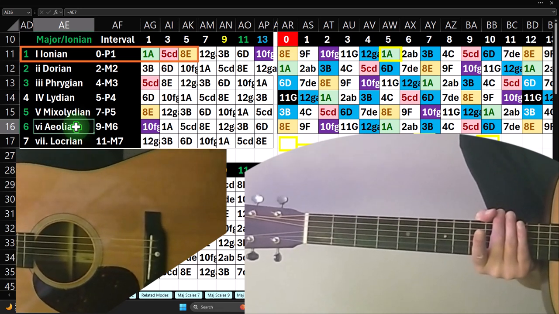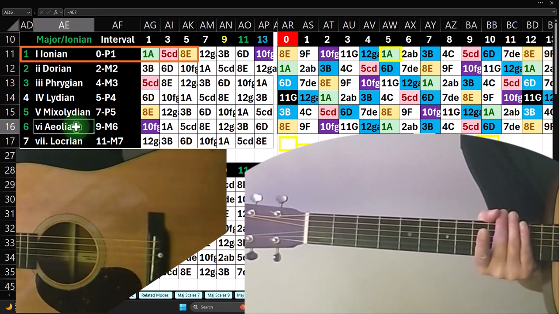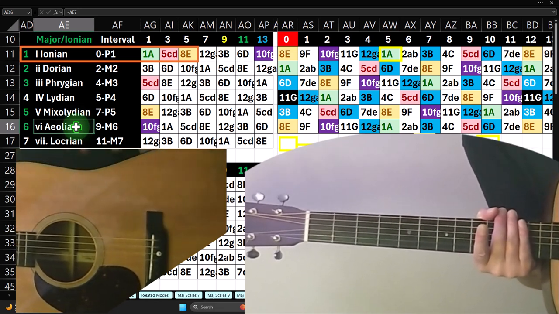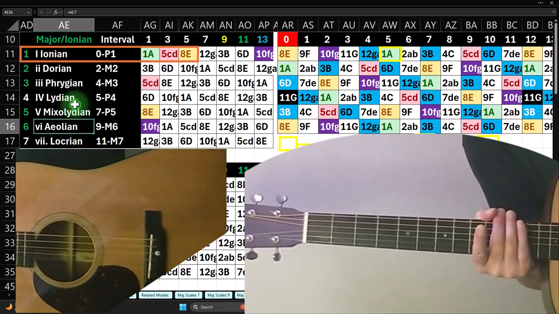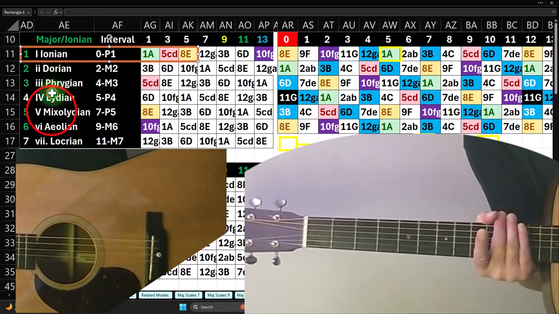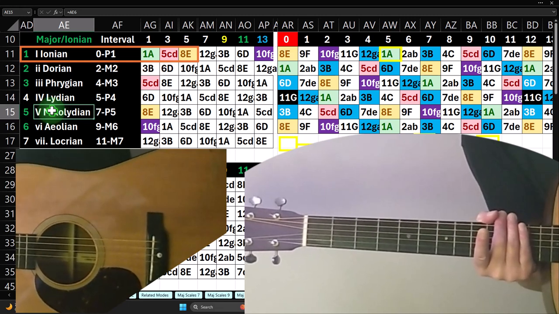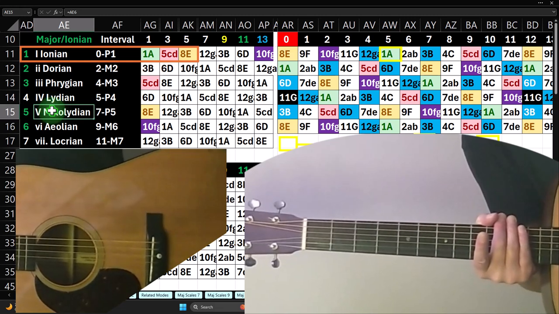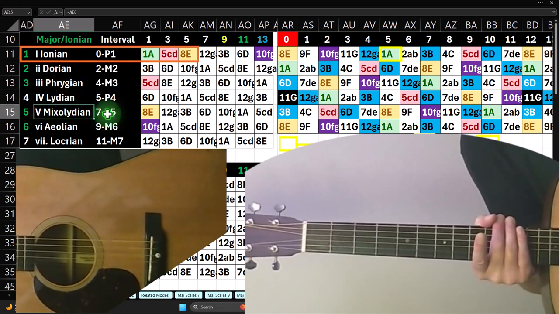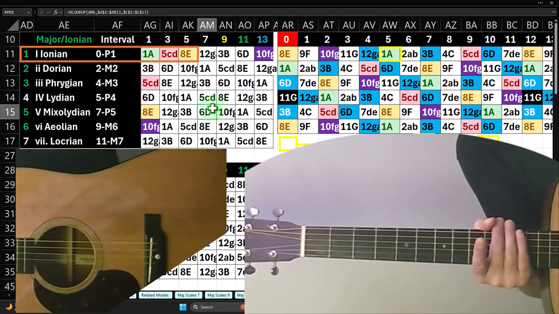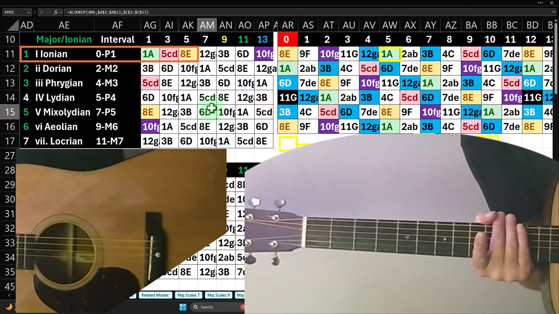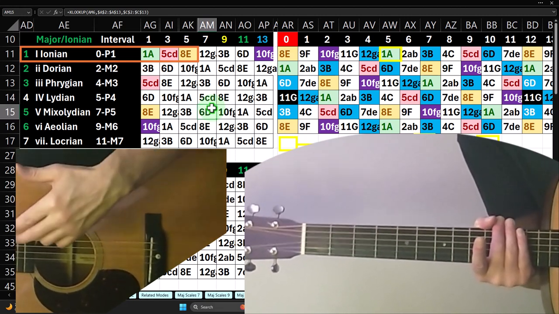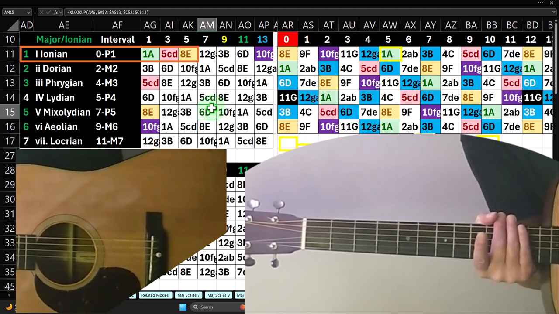So if you can get that down, then you can play all the related modal chords, and we can start to name the chords as the related modal chords. So if I go to the 1, 4, 5, I'm really playing Ionian, Lydian, Mixolydian. So if I want to stay in the same key, then when I go to like the Mixolydian, I'm going to have to play the 7 that's going to be a minor 7, because I know that the 5 has a minor 7 in it. Why? Because it's a Mixolydian. Most people just kind of memorize it as the dominant 7 and so on that happens to be the 5.